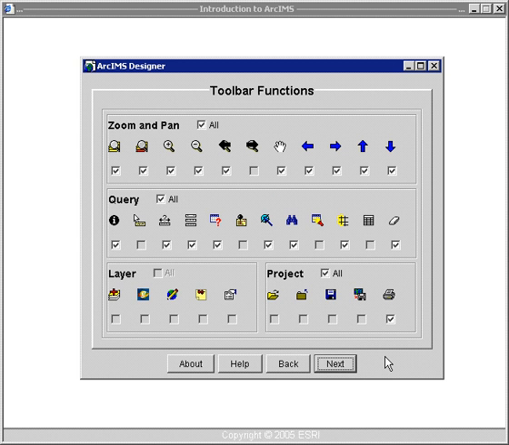Now this is my favorite panel. This is the one where you get to use these checkboxes and decide which tools you want to have available on your website. Yes, I really like this. I don't have to write all of this code. I can just use these checkboxes. You'll notice that some of these are grayed out, and this will happen according to some of the specifications you may or may not have made in that map configuration file.